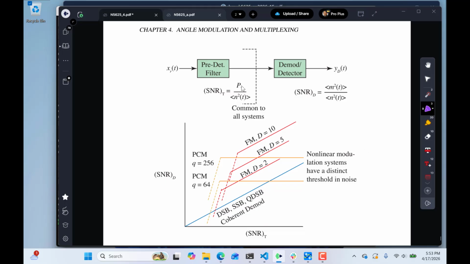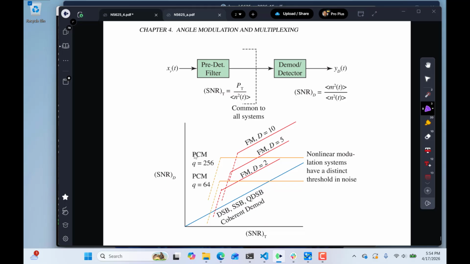You have to have a certain amount of bandwidth to get your signal power through, and as you increase the bandwidth, the noise power goes up proportionately because you're letting more noise in. But when you go to nonlinear schemes such as FM, you can expand the bandwidth with the deviation constant. So you can make the bandwidth, according to Carson's rule, get wider as D gets larger. So FM broadcasting can get much higher post-detection SNRs, which are these red curves, when the bandwidth is made wide. You occupy more spectrum, which is a natural resource, but you get good performance. You get a return on your investment.